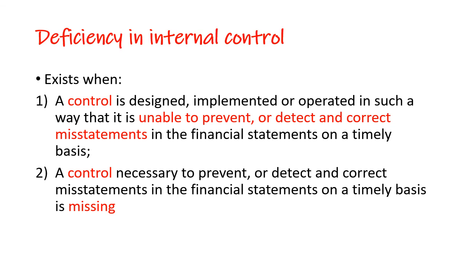So what should the auditor do? So the auditor shall communicate to management at an appropriate level of responsibility on a timely basis in writing the significant deficiencies in the internal control and other types of deficiencies in the internal control identified during the audit that have not been communicated to management by other parties, and that in the auditor's professional judgment are of sufficient importance to merit management's attention. Okay, so that is the last part of our lesson.